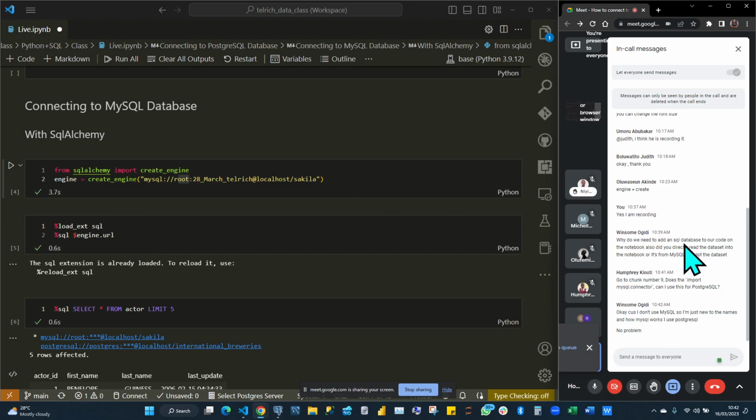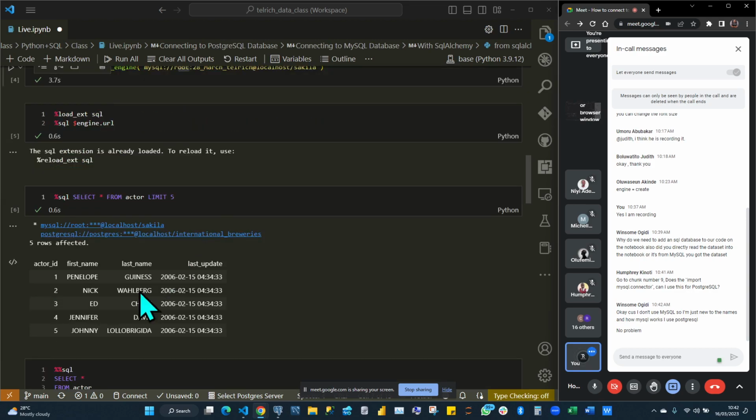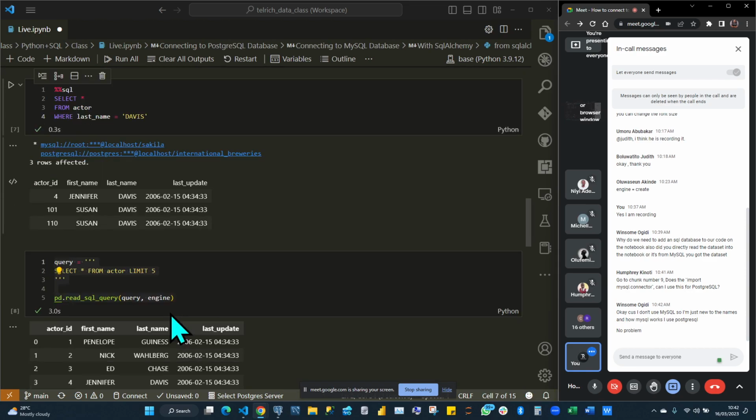About adding an SQL database to your code on the notebook, I'm not saying it's compulsory for everyone. The whole thing is, we are data analysts. Your boss may give you simple tasks, maybe to generate something, and you can use the database management system to generate that result. Maybe you are asked to get details of a particular person, Davis, or people that are just Davis. You can write this in your database management system, that is the MySQL Workbench. Once the result has come up, you just export it as maybe a CSV file or Excel file and send it to your boss.